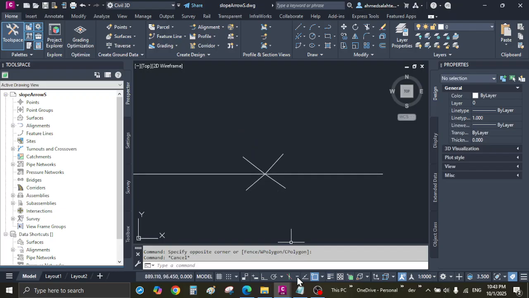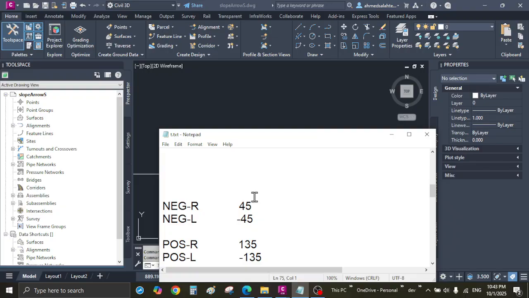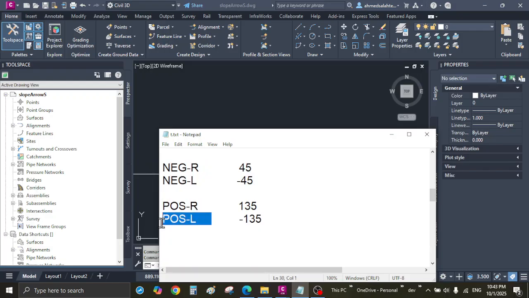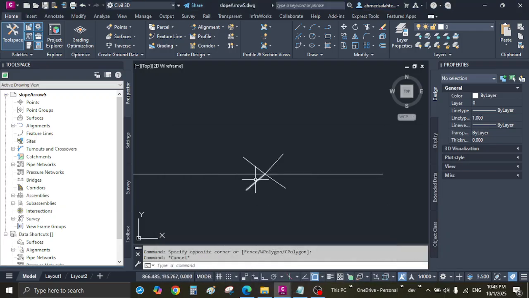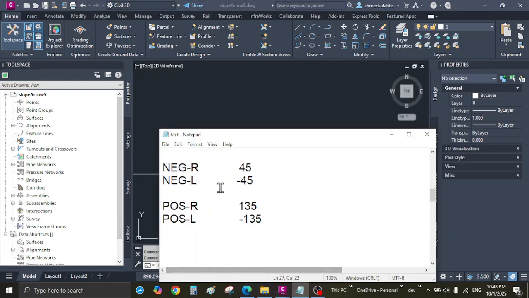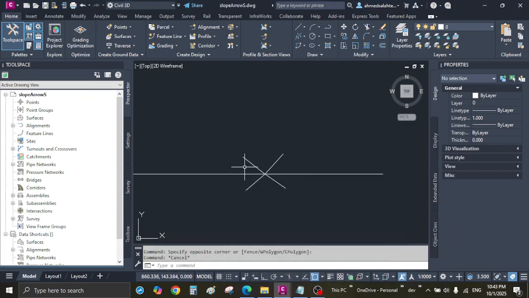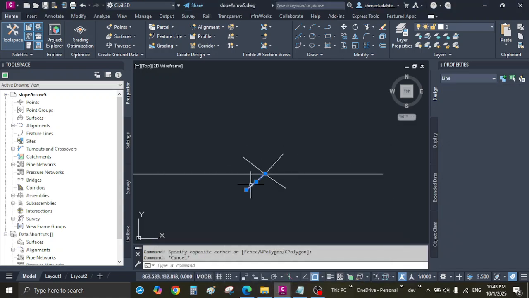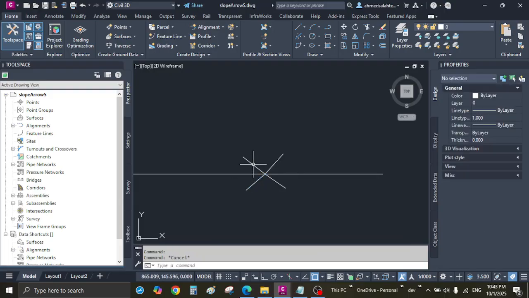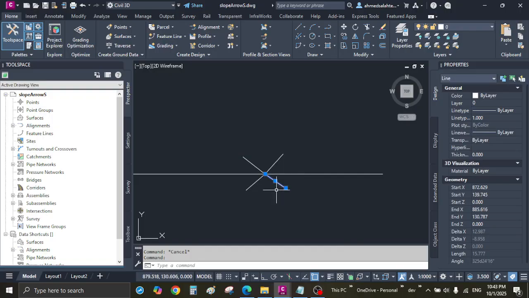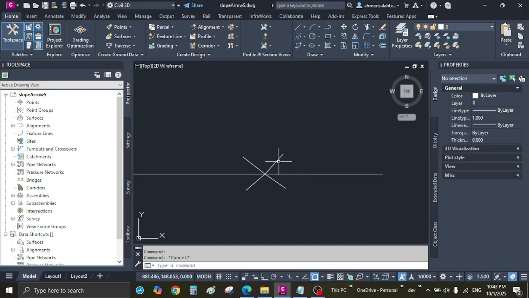So we need four texts: negative right, negative left, positive right, and positive left, with text rotation. Negative right is 45 degrees, and negative left is negative 45. Positive is 45 plus 90, and the other is negative.